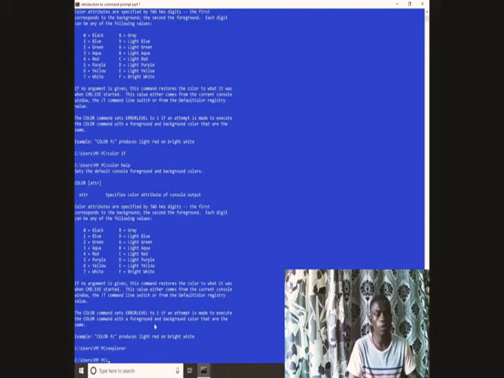For example, we are now in the C drive, users, my PC. Let's see the files in my PC. To see the files inside a folder, you just have to use dir, meaning directory. I think even in Android OS they use this type of syntax.